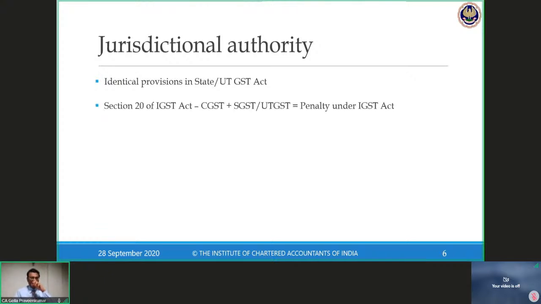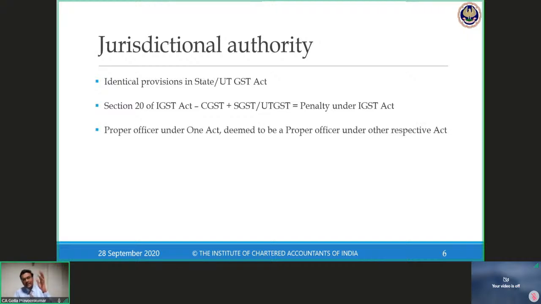Section 20 of the IGST Act is one passing-on section where all offences or any compliances, any expectation of rules and regulations, procedures under the IGST Act have been navigated to my CGST law. So anything which I think of under IGST, I'll come back to CGST law. I'll understand the provisions under my CGST law.